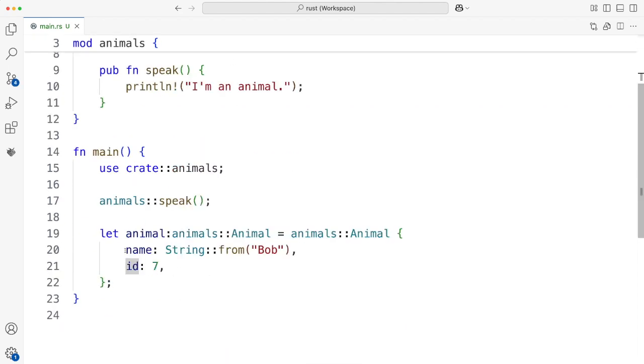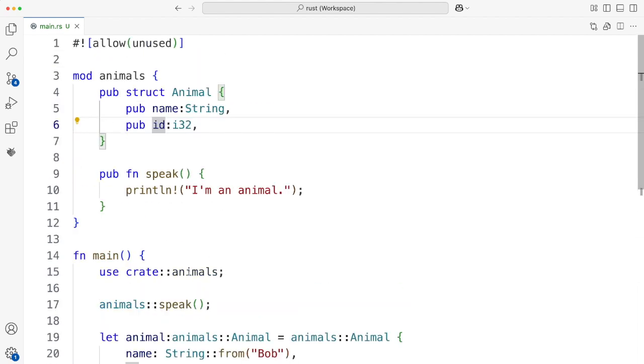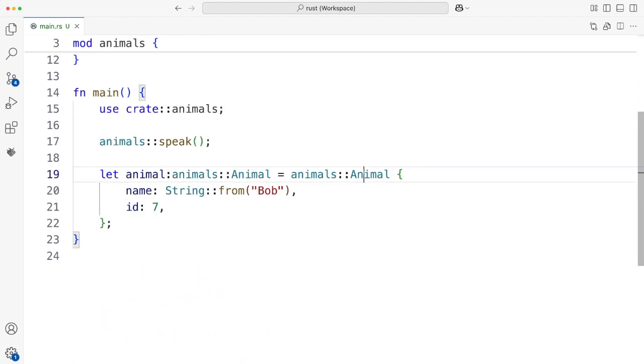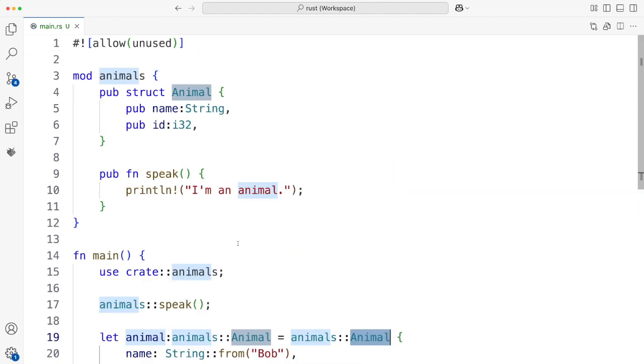So if I declared, let's say, all of the fields public except one, I then have one private field, and I wouldn't be able to create a struct here. There is a way to create a struct in such a way that you have default values for the fields, and that would work, I think. The problem is I don't know how to do it yet, so I'm going to just leave that aside. But you get the idea, they've all got to be public or else they're private by default.